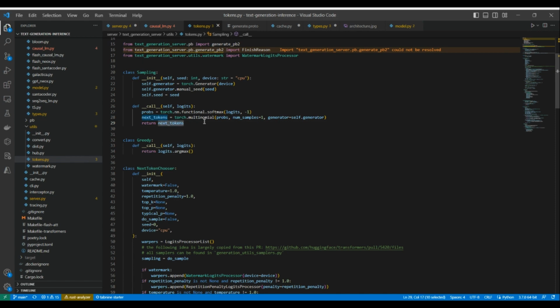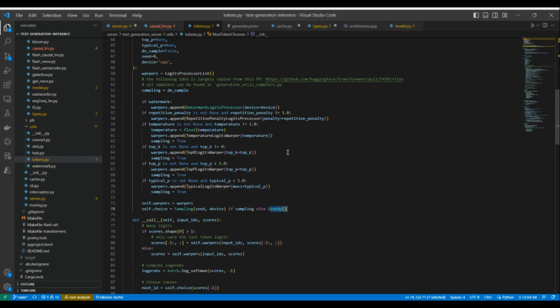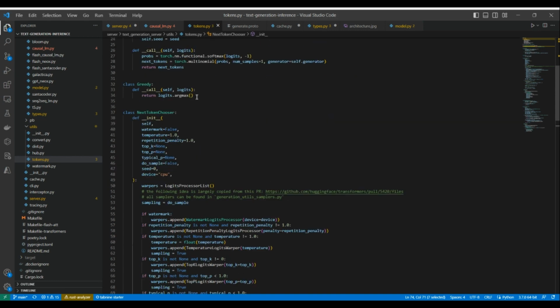So that's what this sampling is going to do. But else, if sampling is not true, we're going to be greedy, meaning that we're going to return the best or the highest logit, like the best token in this case. So we use this argmax, which gives us the maximum value from the logits.